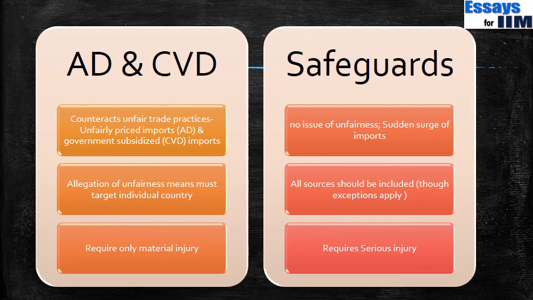And in anti-dumping and countervailing, you need to show only material injury. So if you can show some injury, it's okay because they are effectively already doing something which is unfair. But in safeguards, you need to show that it is causing very, very serious harm to your economy. Otherwise, if there is a surge in imports, so be it, because WTO is not there to make sure whether you import or not. That is not really WTO's job.